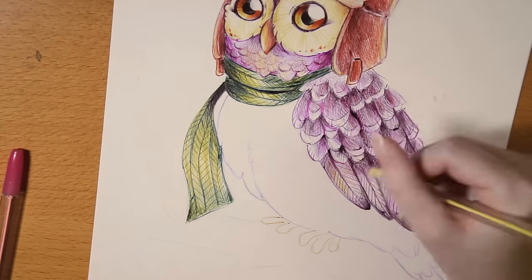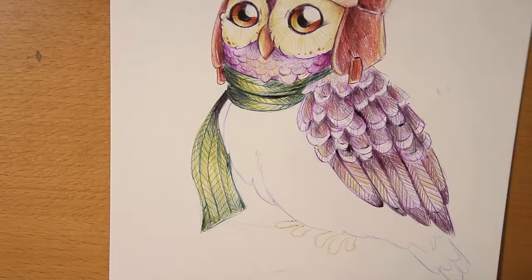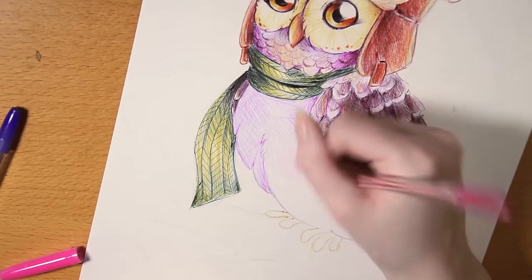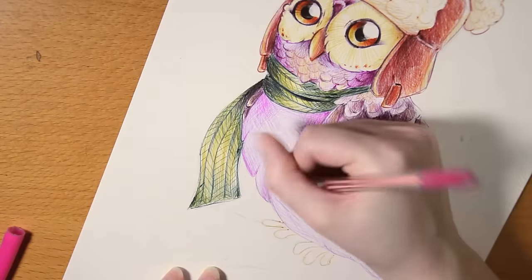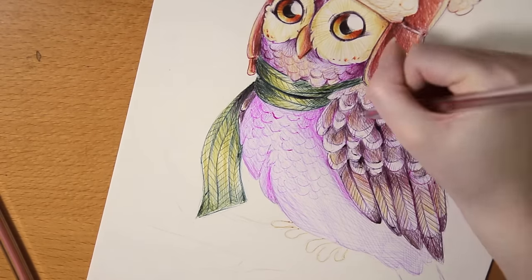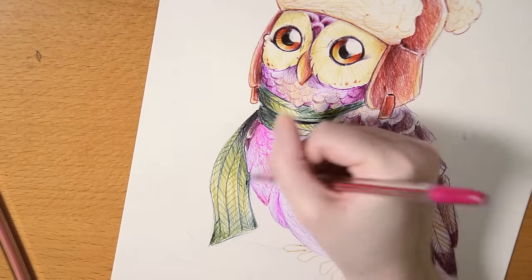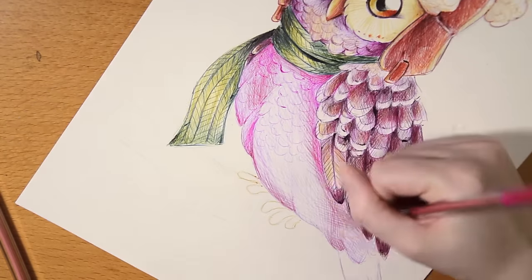I really had a fun time making this challenge and drawing, even if it seems like I'm complaining a lot. I really enjoy working with colored ballpoint pens and like the effect. I've actually been thinking about getting colored pens with a bit more quality. Considering the quality of these pens, the drawing turned out pretty okay, even if it looks a bit sloppy in some parts, like the wing looking a bit messy. The pens were so wobbly and hard to control.